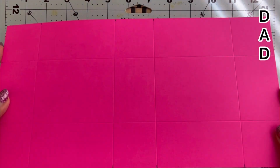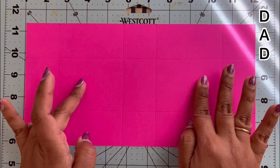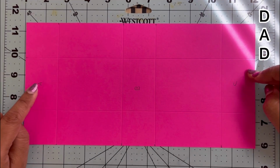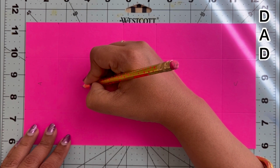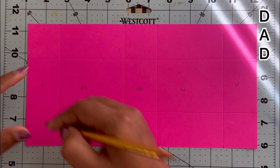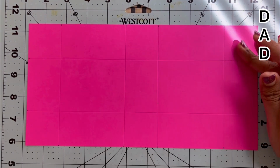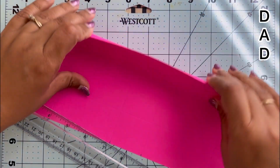Hope you can see the markings. The markings are equally distributed in 3 parts first and then in 2 parts in the middle. If I am writing like this, this is A, this is B, and this is C. ABC has to be equal in length, and D and E will have to be equal in length. So that's the simple rule. Whatever the measurement of your paper is, doesn't matter. Now I will be erasing these markings because I don't want them to be visible. Now I will be burnishing these lines.